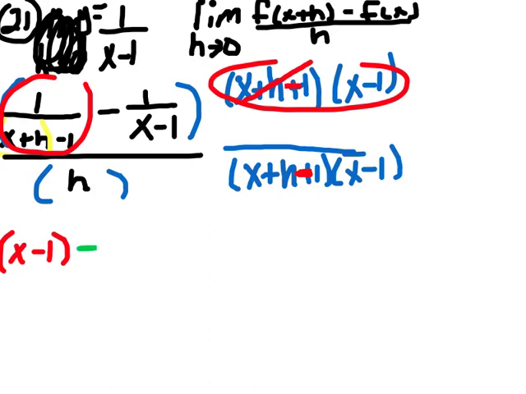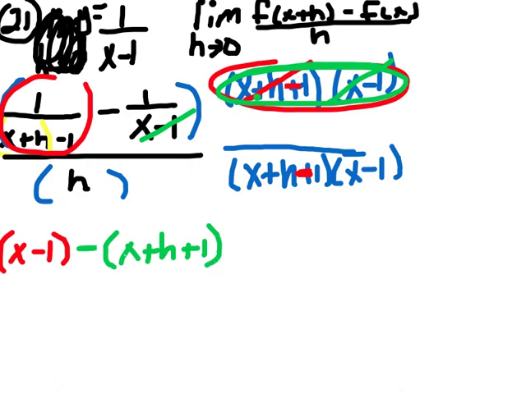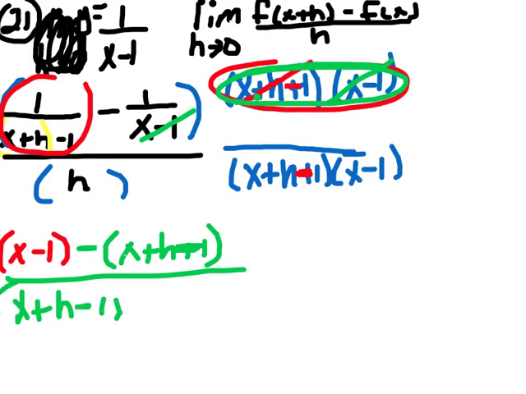Subtract. Now if I multiply these two things, again, forget that I canceled that x plus h minus 1 out for the first fraction. I'm going to multiply the second fraction by all of it. The x minus 1s would cancel out, and I would be left with minus x plus h minus 1. And on the bottom, I would have h times, let me write this down, x plus h minus 1 times x minus 1. I keep recopying it wrong. I'm just going to put the h out here since I forgot to write it down first.